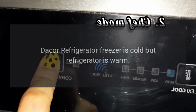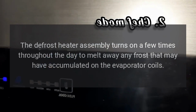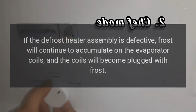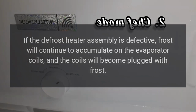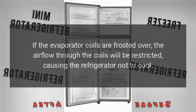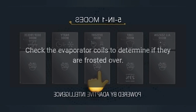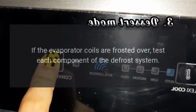Dacor refrigerator freezer is cold but refrigerator is warm. The defrost heater assembly turns on a few times throughout the day to melt away any frost that may have accumulated on the evaporator coils. If the defrost heater assembly is defective, frost will continue to accumulate on the evaporator coils, and the coils will become plugged with frost. If the evaporator coils are frosted over, the airflow through the coils will be restricted, causing the refrigerator not to cool. Check the evaporator coils to determine if they are frosted over. If the evaporator coils are frosted over, test each component of the defrost system.